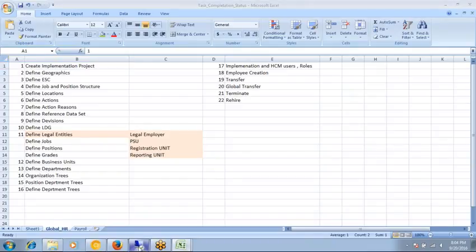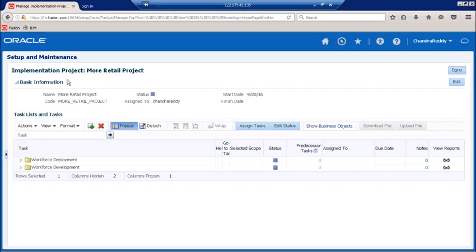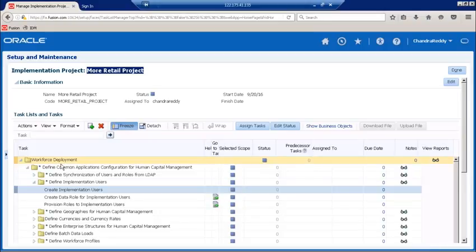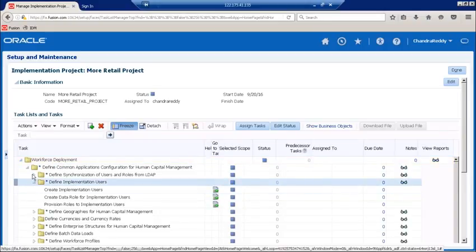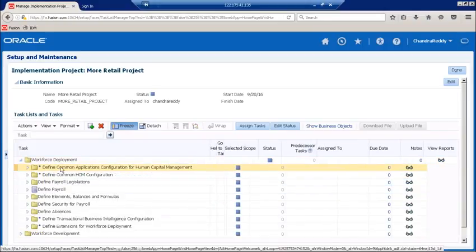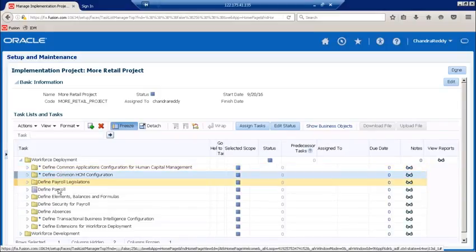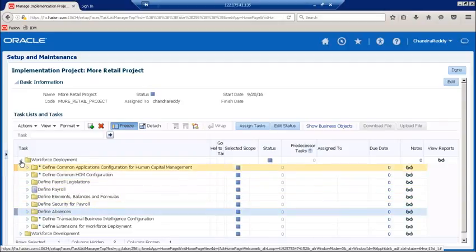Just now we have created one implementation project and included workforce deployment and development. In workforce deployment, we have selected 3 modules. What are the 3 modules? Global HR, payroll, and options management.